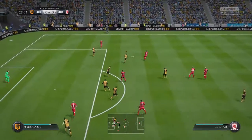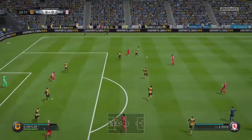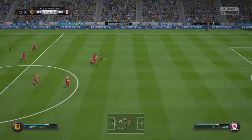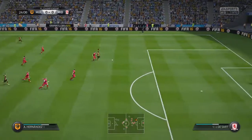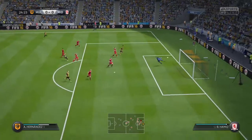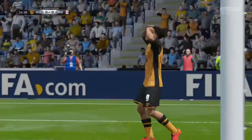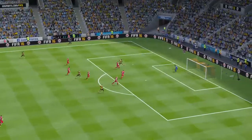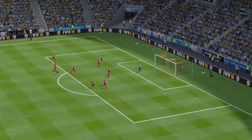Now Williams. They've got an opportunity to really get at them with pace now. That's a serious situation. Here's a chance! In for the kill. And then just didn't have the sharpness on the edge of the area. Oh, what a chance that was. It deserved better the finish after that counter-attacking move.